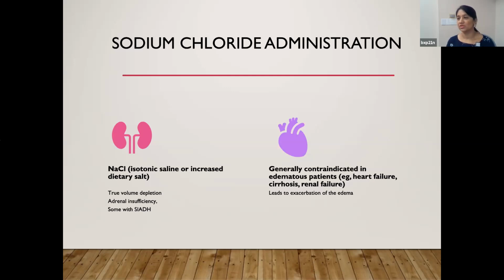Especially those who are symptomatic and you don't want the sodium to drop too low, you will need 3% sodium chloride so that you correct them. And salt loading would be contraindicated, especially in edematous patients like heart failure, cirrhosis, even renal failure, somebody with nephrotic syndrome. If they're swollen, you don't want to give excess salt and then they're more swollen.